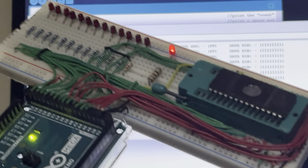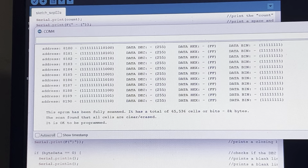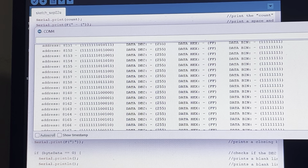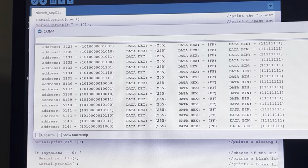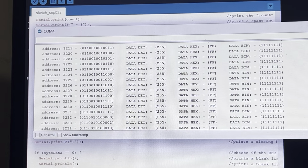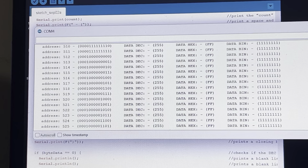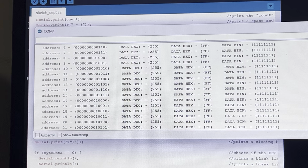So now what I'm going to do is I'm going to clear this serial monitor here, clear the output. Now I'm just going to scroll back here. Let me take the auto scroll off. I'm going to scroll back here, and you'll see that right beside all these ones, there are no other messages at all. Okay, none. They're all clear. And all of the data, they're all ones, they're all decimal 255. So that indicates an absolutely clear erased EPROM, okay, ready to be programmed.